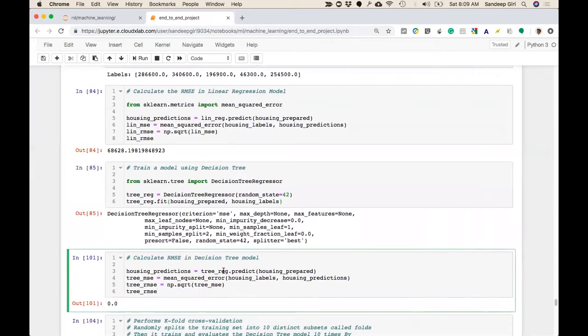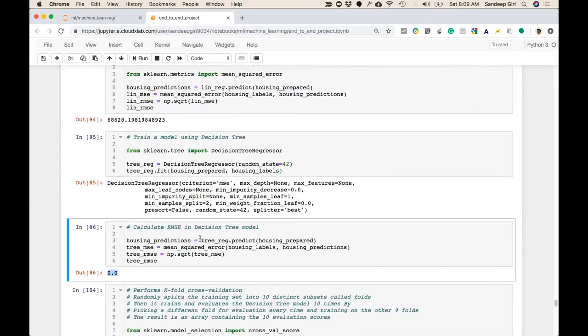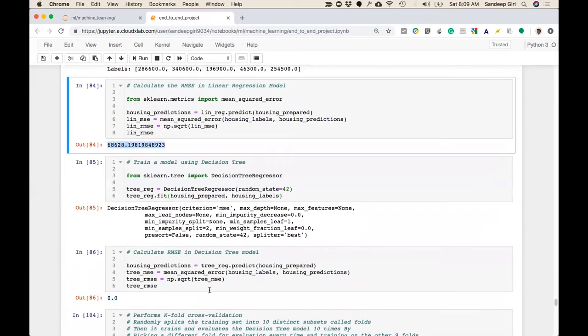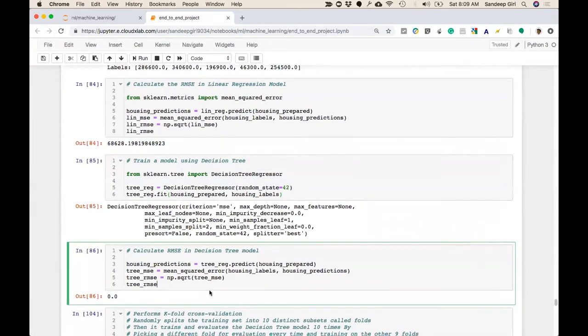Okay. Now the important part. Do you see the error in the case of the decision tree? Here the error is how much? In the linear regression case the error is 68,000. In the case of the decision tree, the error is 0. What do you think is the problem?